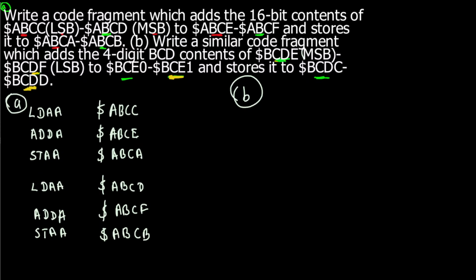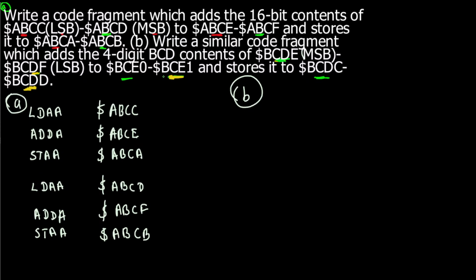So this is what has to happen. Let's deal with them. But here it's going to be a little bit different: when you are working with hexadecimal, you can just directly do it, but when you are working with binary coded decimal, you have to use the DAA instruction, called decimal adjust accumulator A. That has to happen after every addition. So let's see how that works.